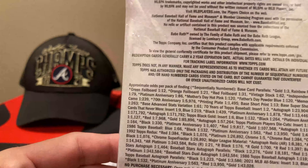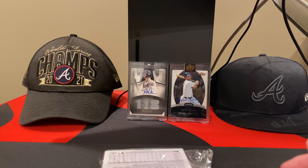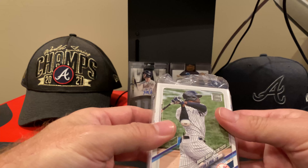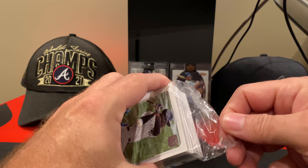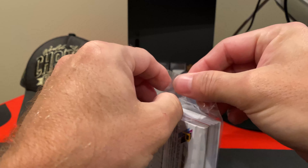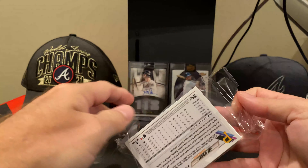Go ahead and give you a chance to see the odds, if you want to pause that. Odds are okay. When you figure that each one of those packs is basically just one of these, the odds are not super great, but there's 67 cards in here. So the chance of pulling something great is low, but the odds of pulling something is actually pretty decent.